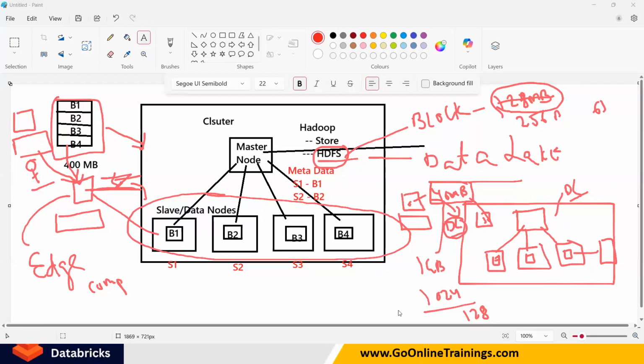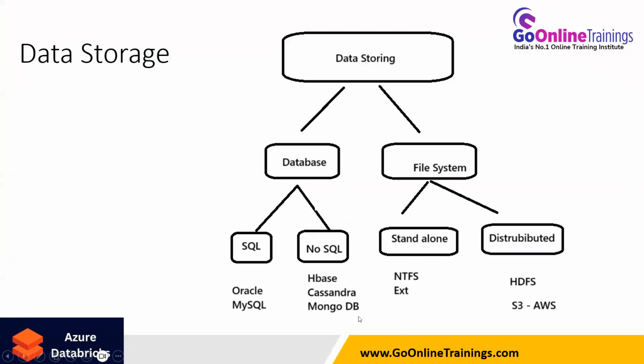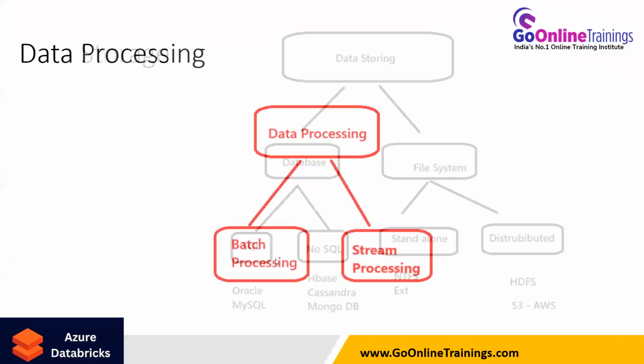I think time is over. We'll continue tomorrow, and I'll show you how to work with the subscriptions and everything. So this is what is called your architecture of a cluster. So without a distributed architecture, how is it going to work? With the distributed architecture, we divide the file into blocks. What is the block size? It is a configurable parameter inside your HDFS or your data lake. By default, it is 128 MB. Clear? So that is what you need to understand. If you have any questions, you can ask me.